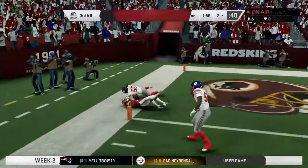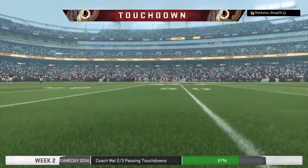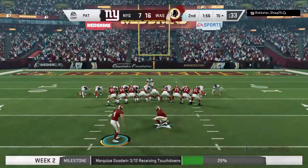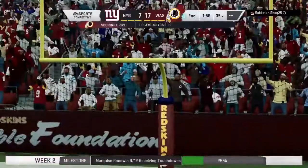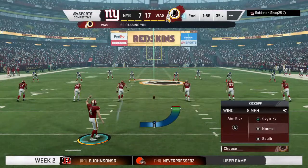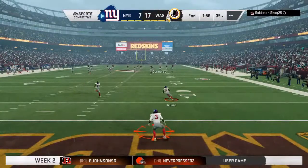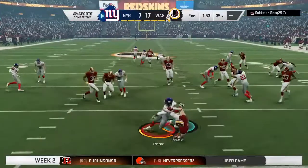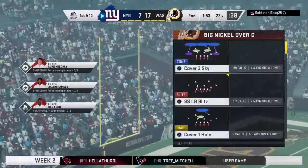Man open, it's Goodwin. And he is into the end zone for a Washington touchdown. Marquise Goodwin, his 3rd touchdown now on the year. And the Redskins are able to stretch the lead out further. Extra point splits the uprights, and his guys will take a 10-point lead. Out is the kickoff unit as they run up and send this one away. This is fielded at the goal line. And he'll bring it a few past the 20 to the 23-yard line.